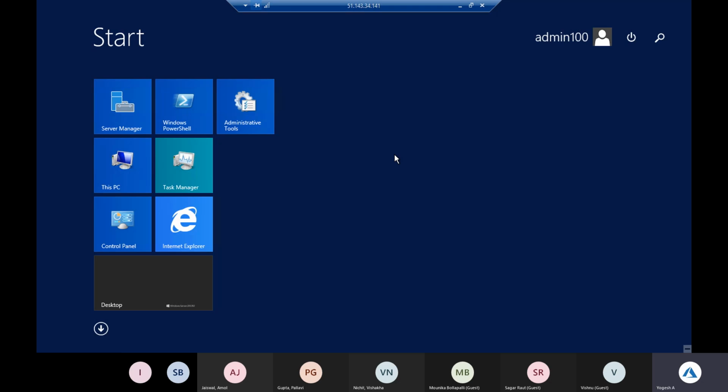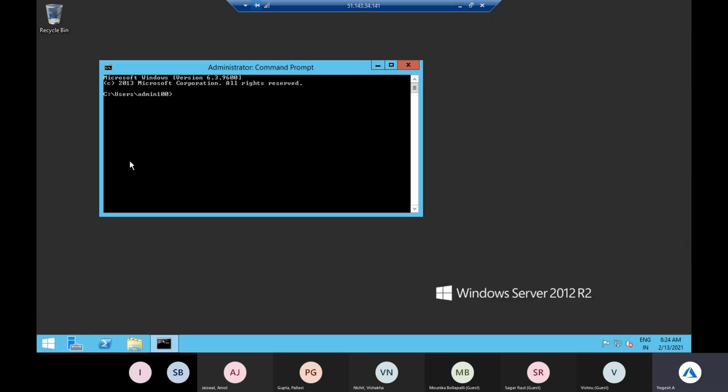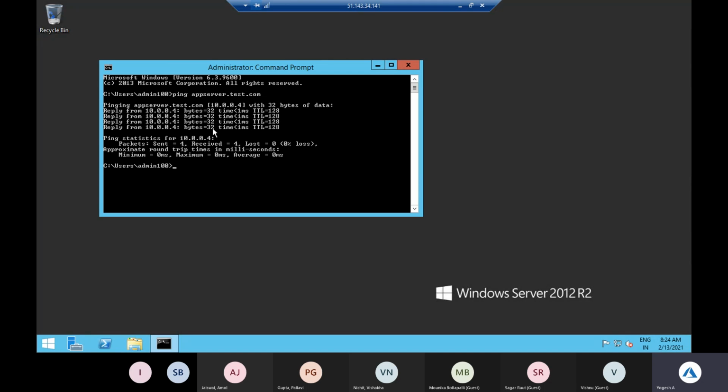So in such a small infrastructure, you can have a private DNS service and manage your infrastructure. So go to the CMD. See, when I ping appserver.test.com, automatically I'm getting the response from 10.0.0.4.